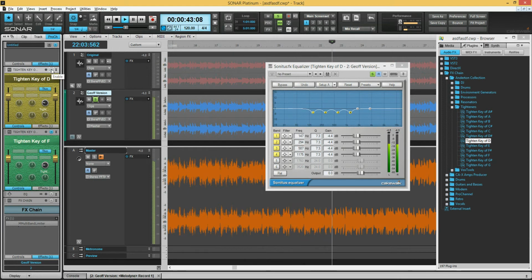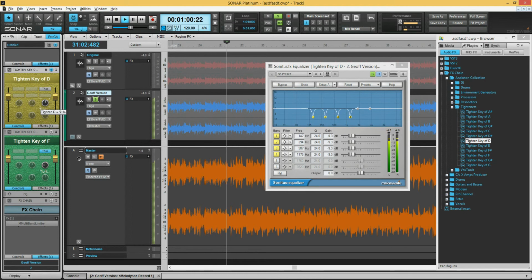Kind of like thinning it out on F. Probably makes more sense to thin it out on D. So I think basically what we're doing is pulling the actual D notes down some decibels in the EQ here. And when we click the thin button, we're just changing the Q from 24 to 7.